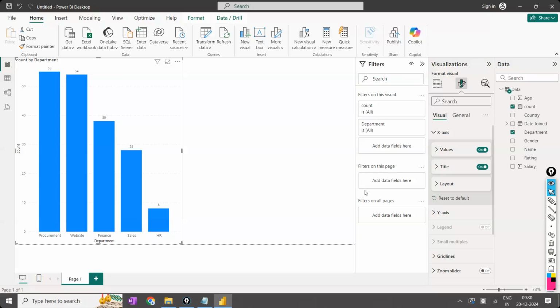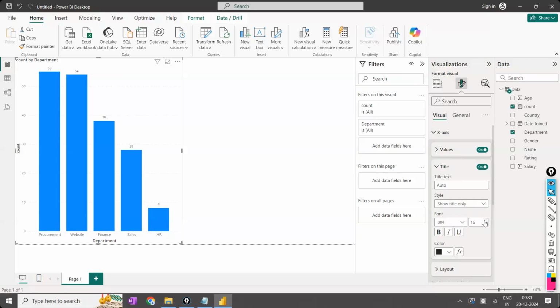So in your notes, write: click on format, visualization, and within that the x-axis. In that, the values are called x-ticks. The title is called the X label within the x-axis. Within the y-axis, the y values are called Y ticks, and the Y title is called the Y label. So I'm going to change the title here, the size of the title, department. Let me increase the size of the department. Clear? Increased? Let us keep it in bold.